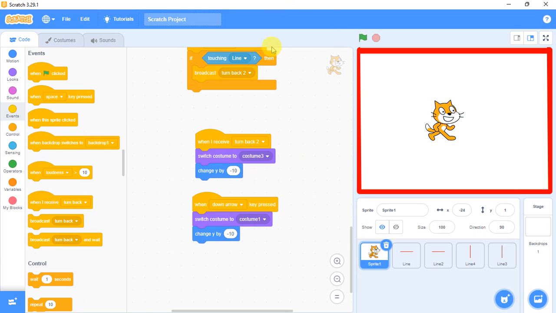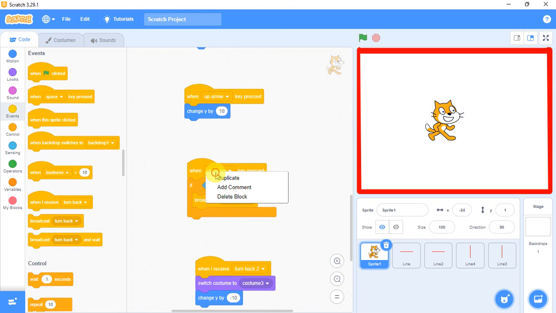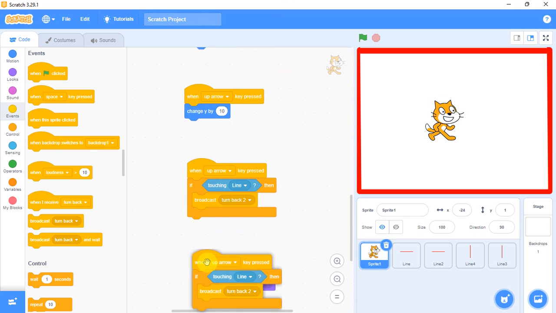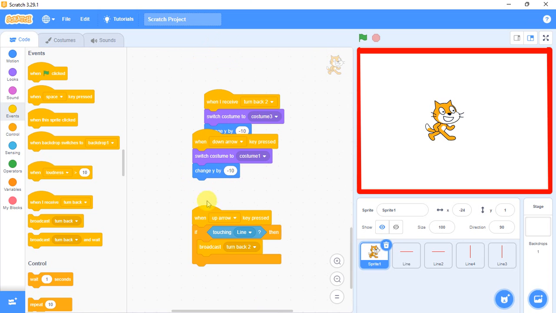Now we can see in this part, I can drag this down. Let's drag it down. And in this place we can put when down arrow key is pressed. If it's touching which one? Line 2.